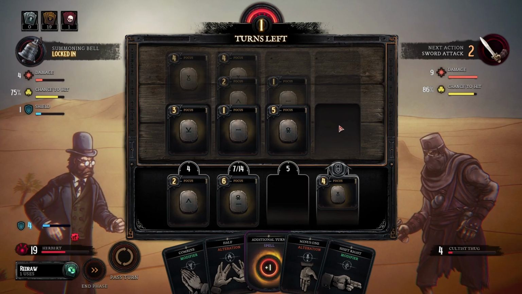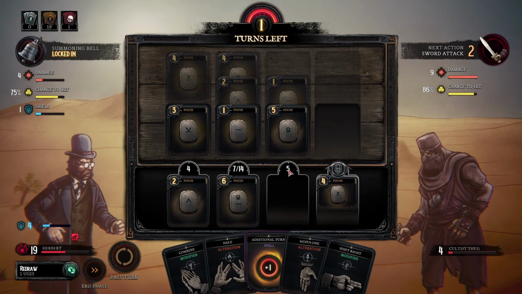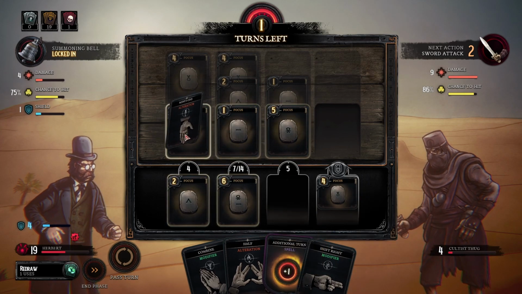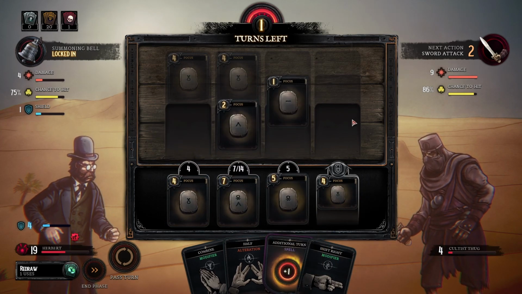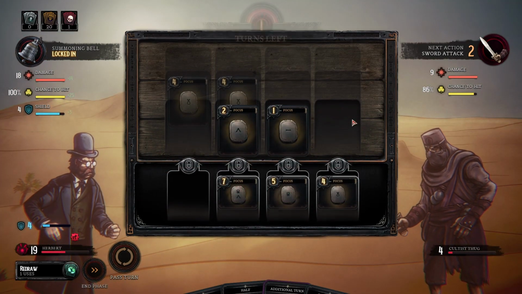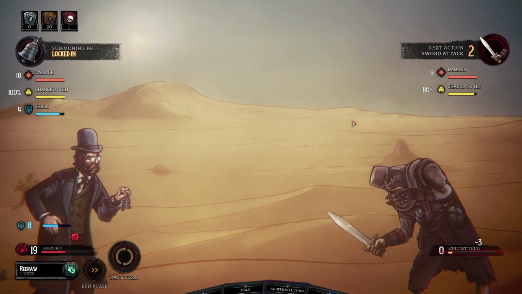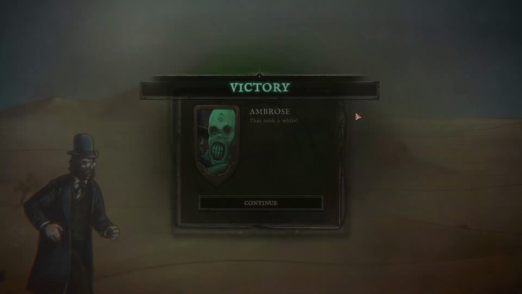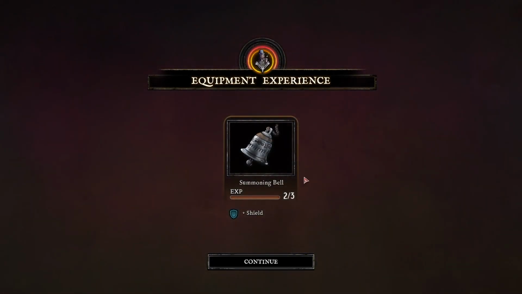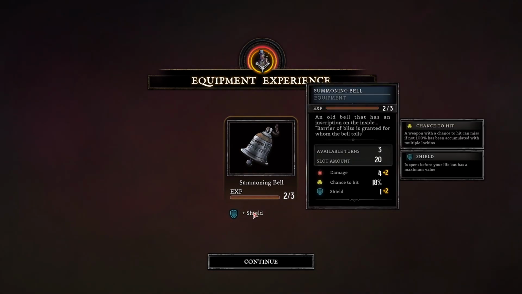I don't think we want an extra turn. Oh, this goes away. Let's just lower that by 1 and then go for it. Oh, it did lock all of them in. Okay, well, full success. Goes flying. That took a while. Plus shield. We've leveled it up instantly again. Extra plus 2 shield. Nice.